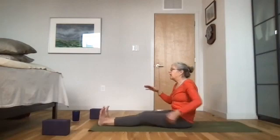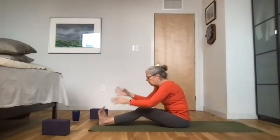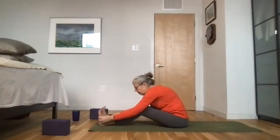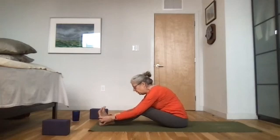Good. Raise your arms up to the ceiling and once again, forward fold, drawing your lower back forward. Shoulders down your back. Breathe into this.